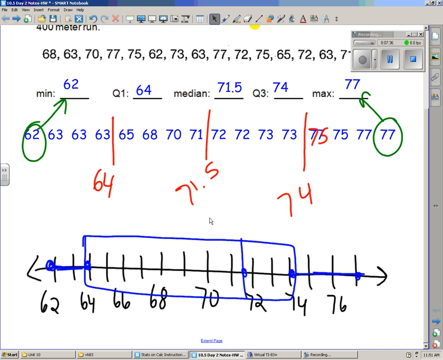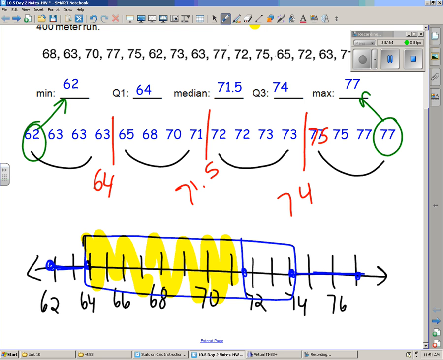Again, it looks like the majority of the data happens to be falling right here in this second quarter of data, but that's not really true. It just has the biggest range of data. The first quartile has a range of 1. The second quartile has a range of 6, then a range of 1, then a range of 2. So that's why it looks like there's more numbers in the yellow part, but there's not. There's still 4 numbers, just the range is different.